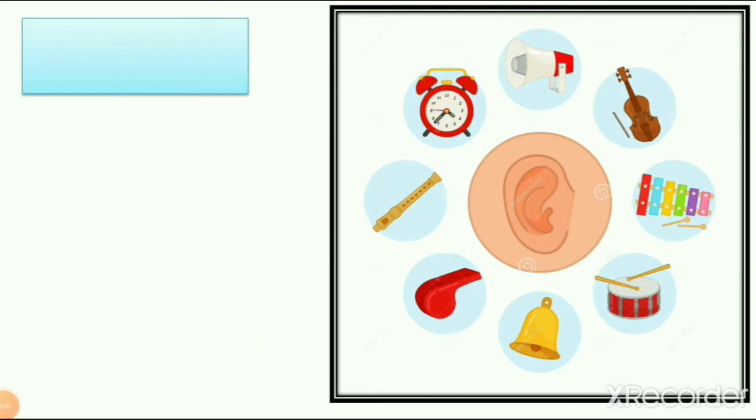Then we learn about ears. Ears help us to listen to things like a mic, alarm clock, violin, different types of instruments, different types of voices. We can recognize our mother's voice, our father's voice. How? With the help of our ears. Like that, ears help us know from so far which vehicle is coming, like a train is coming, or a plane is over the clouds, but we can hear the sound of the plane. Why? Because of our ears. When we wake up in the morning, our alarm is buzzing. How do we know? Because of our ears, right? So ears help us to identify different kinds of voices.